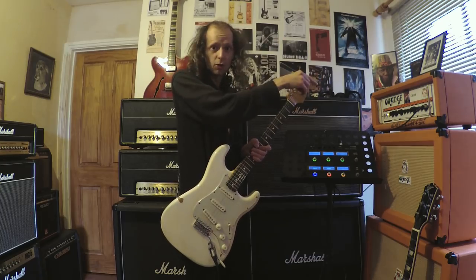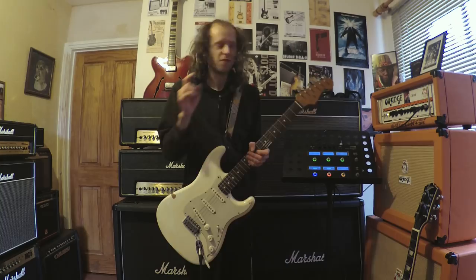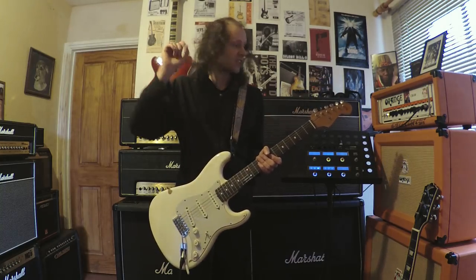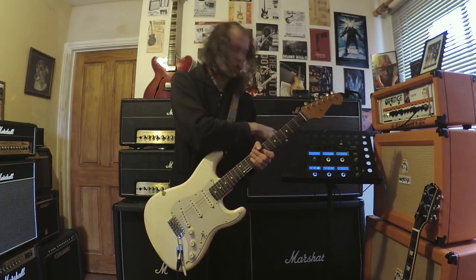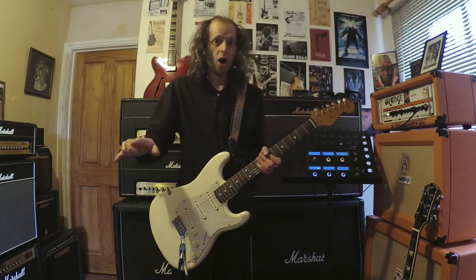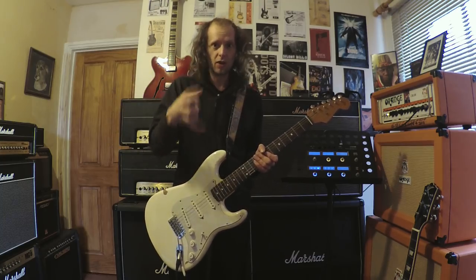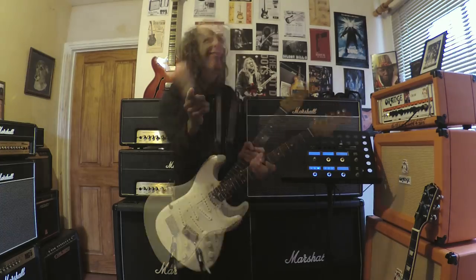Let me show you what the CR120 sounds like on its own, and then we'll get into some soundscapey effects, which I used at the beginning. Okay, so I just forgot to mention, I'm going to show you the CR120 totally clean first. Basically, the Stupor Drive and the 10-band EQ are going to be off, and then I'll add in the Stupor Drive, and then I'll add in the 10-band EQ and let you hear what's happening there. Okay, so let's turn the room mic off and do that.